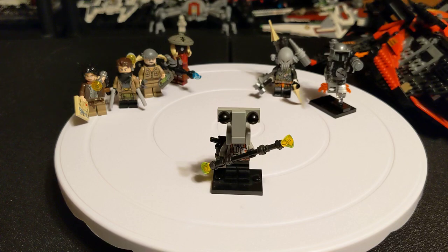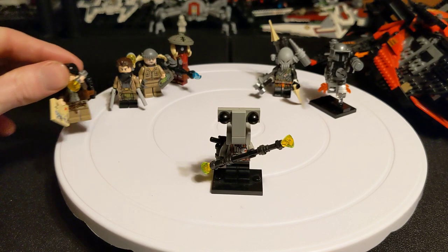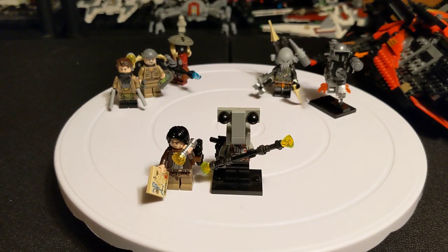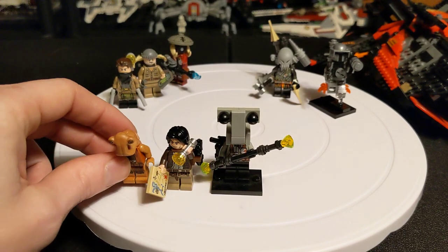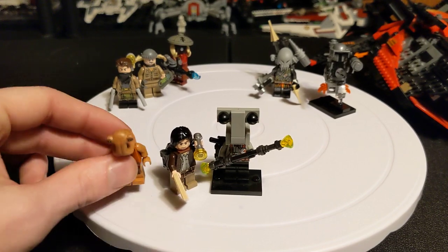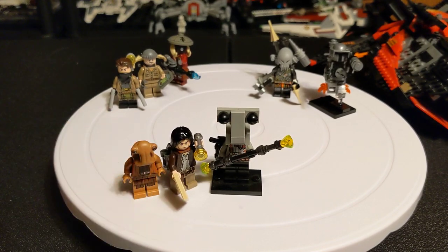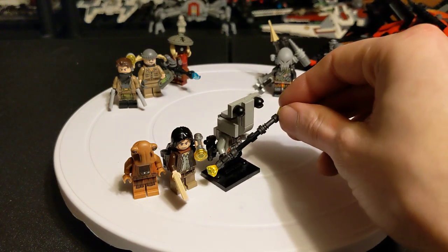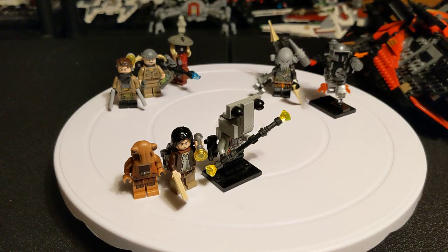And like I said, I wanted him to be a bit bigger. So here's a comparison to a regular guy, and then here is the normal Ithorian minifigure next to a regular minifigure, that doesn't really show that size very well. But we got him here quite a bit larger. And that is my Ithorian.